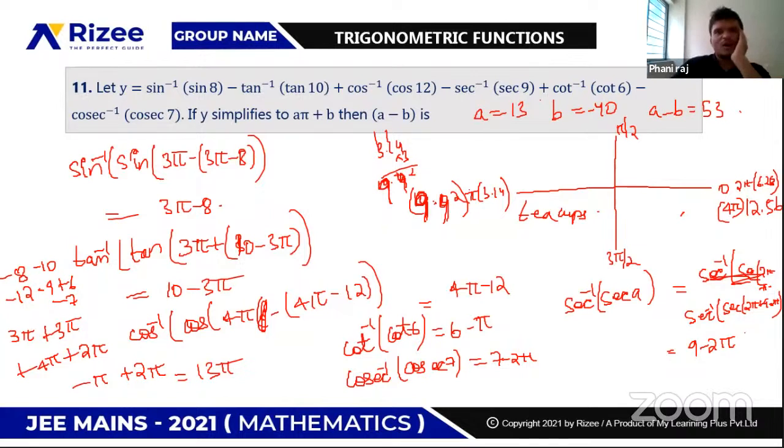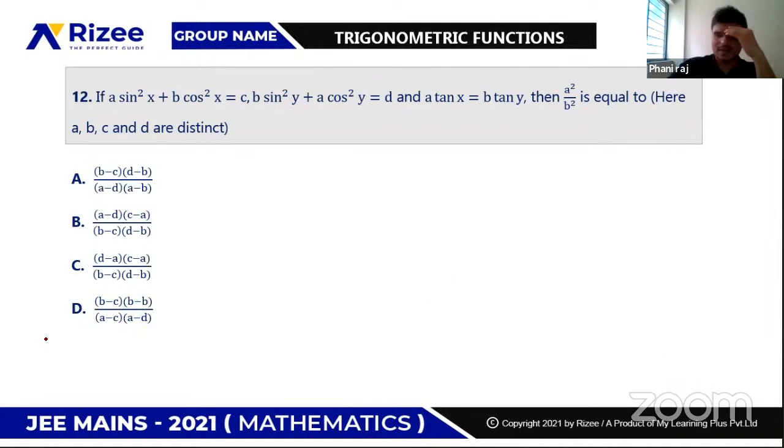Cool. So whenever you get this sine inverse of sine, it's better you remember the formula or derive the formula beforehand, because you see how much time it took for us to derive it now. You cannot afford the same thing in the exam, right? So be prepared for such questions. What is cosecant inverse of cosecant, secant inverse of secant? Take a look at them. Multiple questions have been asked in JEE Mains, at least in the last few years.